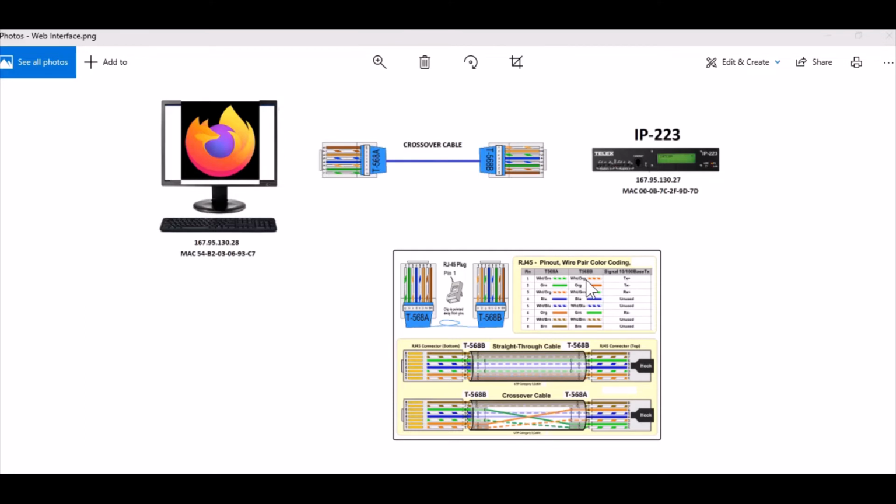They only use 4 out of the 8 wires, 2 for transmit and 2 for receive, and most of the patch cables are just straight through cables.